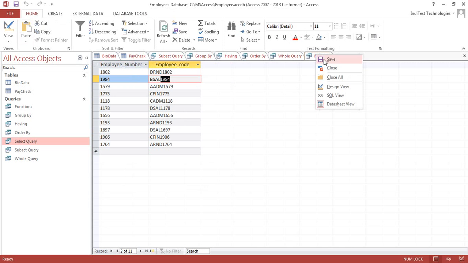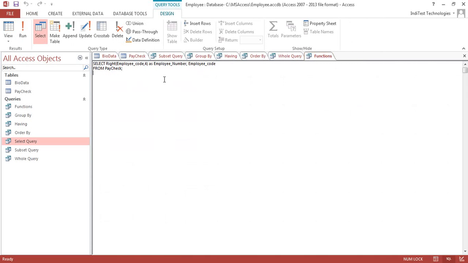The true use of this function is when we combine it with certain other conditions that we need to apply in a SQL query itself. So I can combine the whole thing with a where clause.